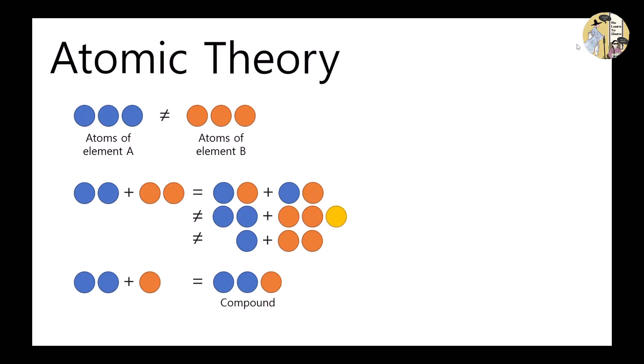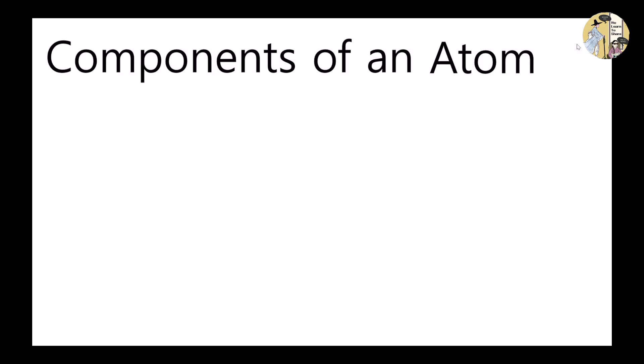Now let's go on to the components of an atom and their discovery. Atoms are composed of electrons and an atomic nucleus consisting of protons and neutrons. Electrons carry a unit negative charge and have very small mass relative to protons and neutrons. Every atom contains a definite number of electrons which vary from element to element. Protons carry a unit positive charge equal in magnitude to that of an electron. Neutrons are uncharged particles with a mass slightly greater than a proton.